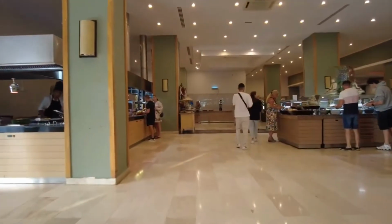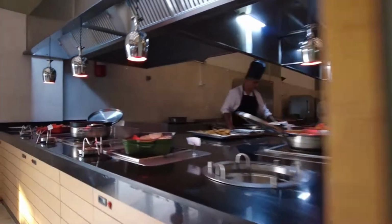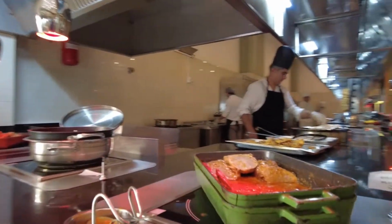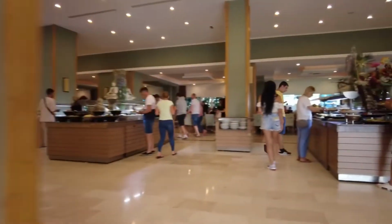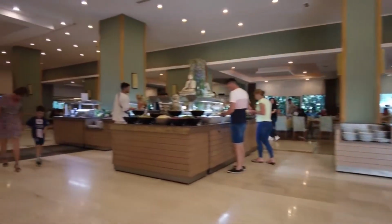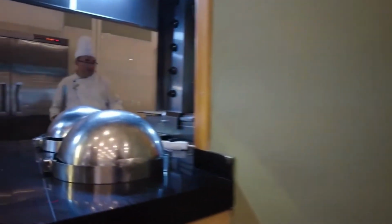Casual dining: our video will capture the relaxed and casual dining atmosphere, emphasizing that guests can enjoy their meals at their own pace and in the setting of their choice, be it a cozy indoor dining area or an open-air terrace. At Otium Sealight Beach Resort Hotel, the world of culinary exploration is at your fingertips, with self-service options that cater to every craving. Whether you're feasting on local specialties or international favorites, every bite and sip is a delightful experience to be relished.